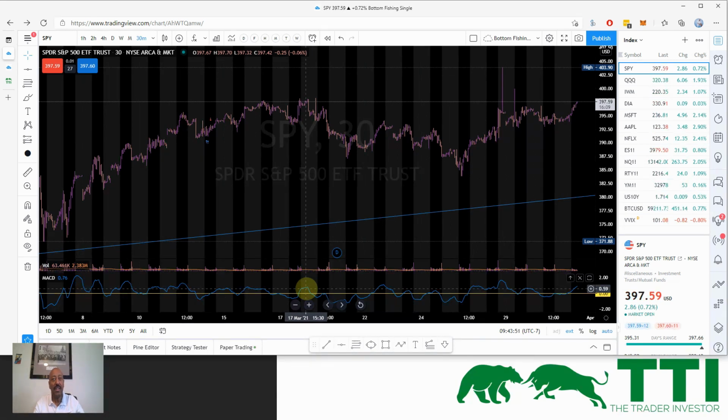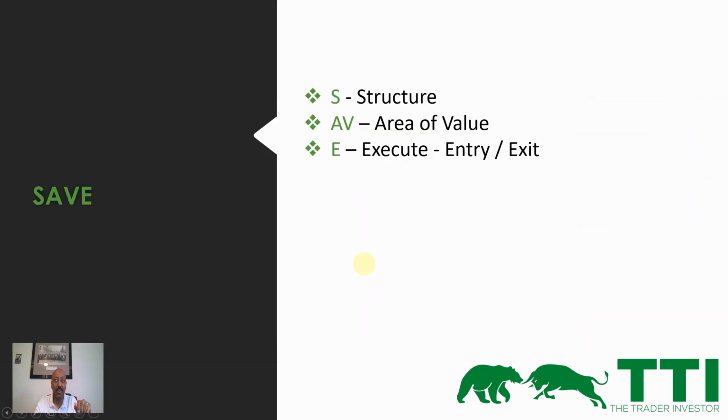So we have the four indexes, and we have our MACD set up. The volume is just for confirmation overall. What I always look at as my starting point is the structure. Where is the structure? Is the current structure an uptrend, downtrend, or sideways? That's the structure, and the potential areas where structure could be broken.